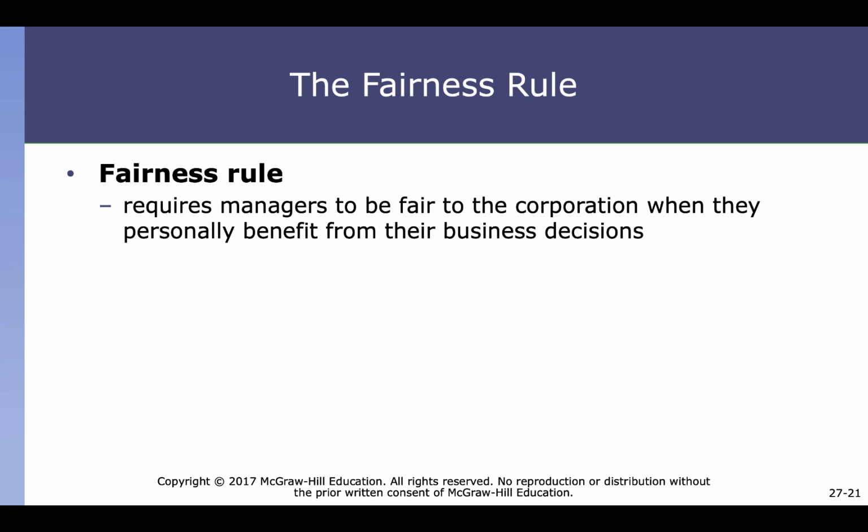The fairness rule requires managers to be fair to the corporation when they personally benefit from their business decisions. This is the one that we talked about, the tractor company, right? They need to buy tractors and the business manager has a tractor dealership. This is the rule that would apply.